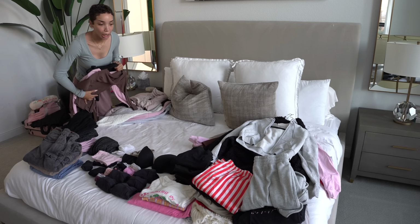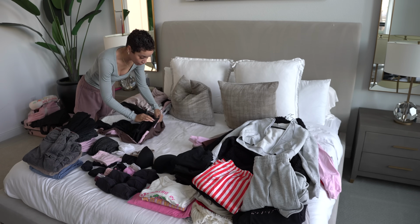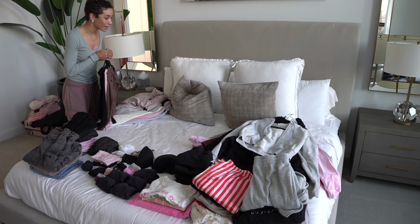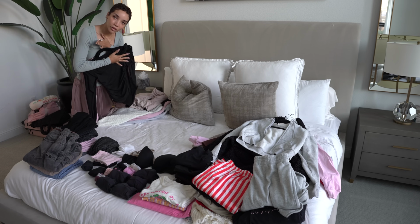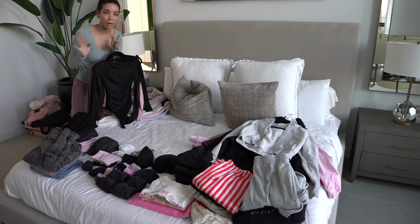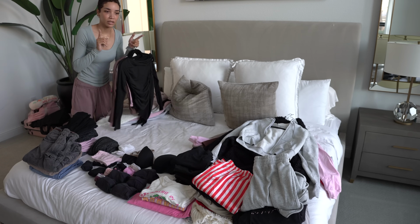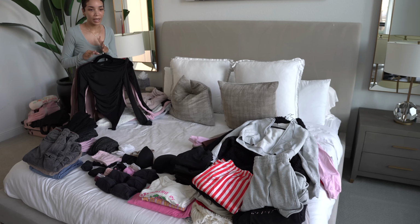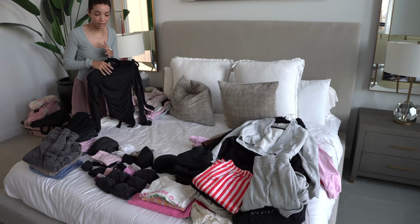Clearly I have a lot of laundry to put away. So I'm just doing that, and then I need to refresh my bedding, but I can't refresh my bedding until I clear off my bed. Luckily, I have help from my housekeeping service. They do my laundry as well, but I think I mentioned this before, sometimes there's some confusion on which clothes are mine, which clothes are Zaya's, and which clothes I like to store where. So I actually like to put away my own stuff. That way I know for sure where everything is and how it's organized.